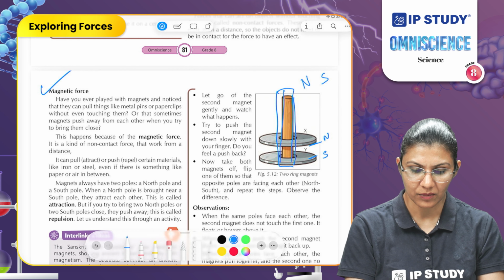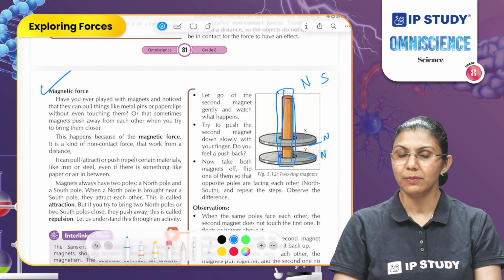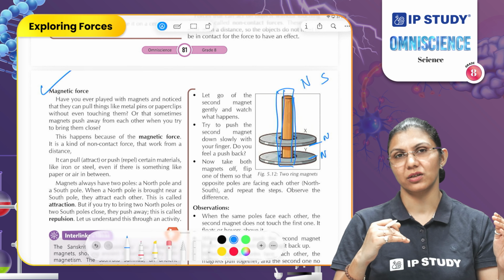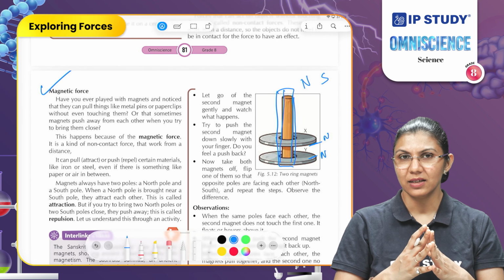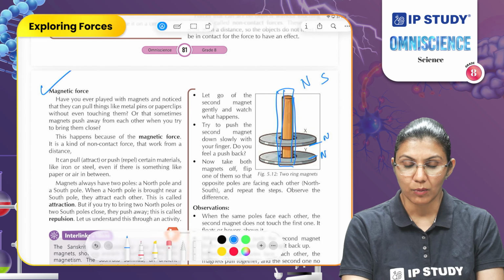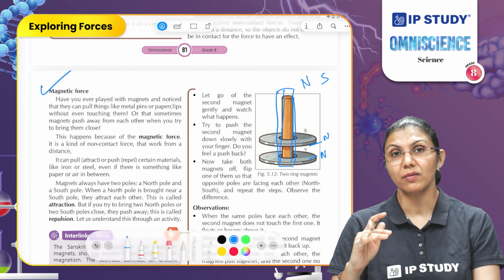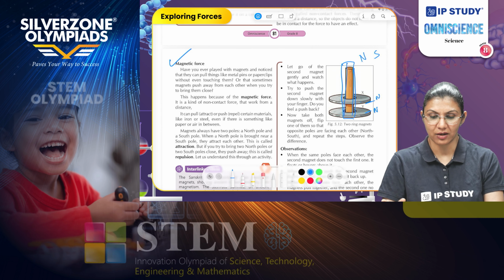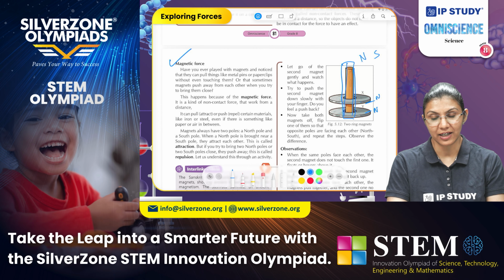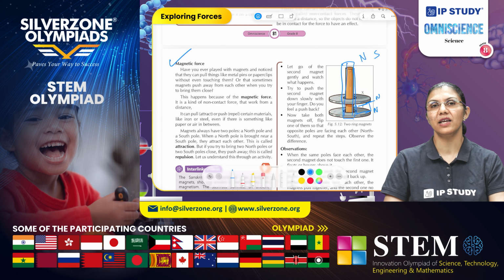If these are the same poles, like poles, suppose both are north pole, what will happen? These two will interact with their magnetic field and they will repel each other, because like poles always repel, pushing away from each other. So what is happening here? Both the magnets don't need to touch each other, do not need any direct interaction here, but still they behave depending on their magnetic property, and they start hovering or repelling each other.